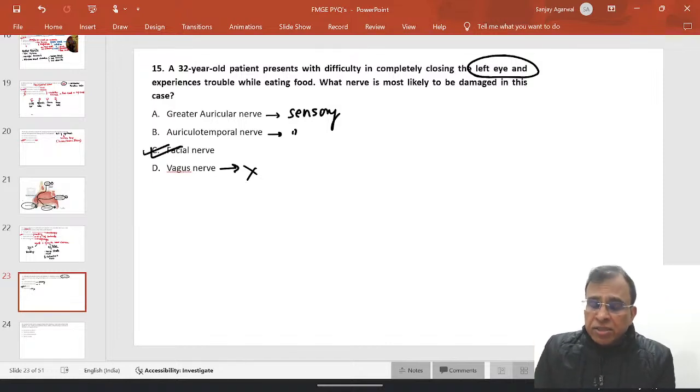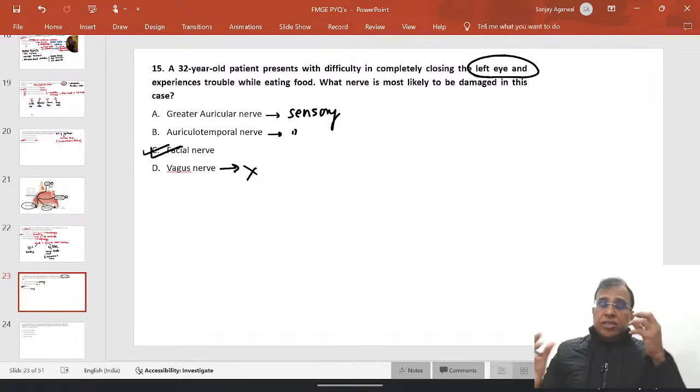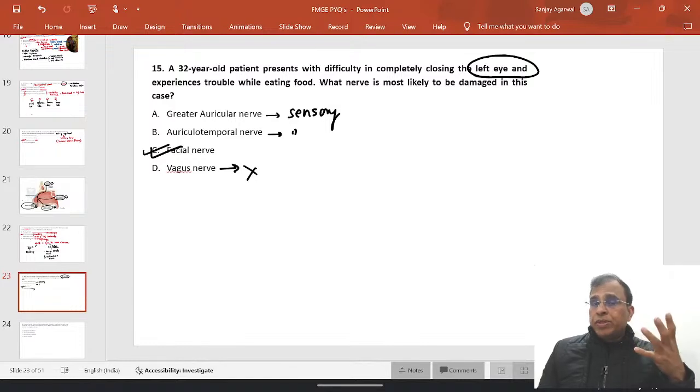The name facial nerve comes from the fact that it supplies the muscles of the face. And both these functions are related to the muscles of the face. The eye is closed by the muscle of the face. So if facial palsy happens on that side, the eye is not able to close properly or completely. The eye always remains open when the patient is sleeping. It is always open, and that's why it causes exposure keratitis also. The dryness in the eye happens because it's exposed.